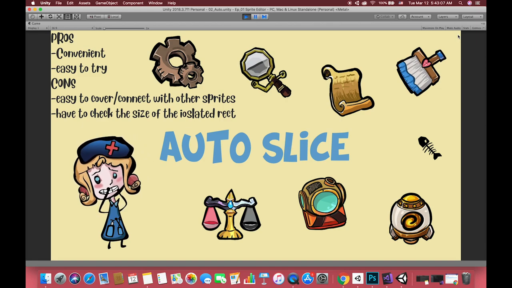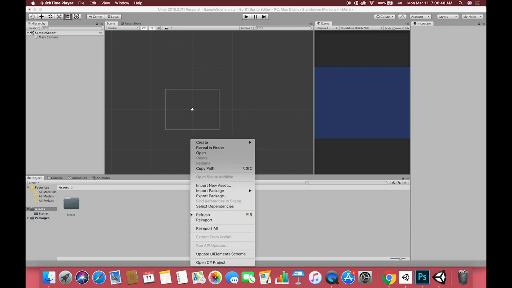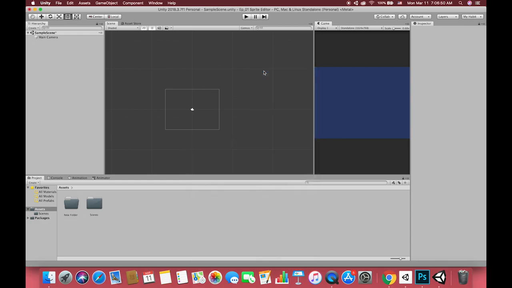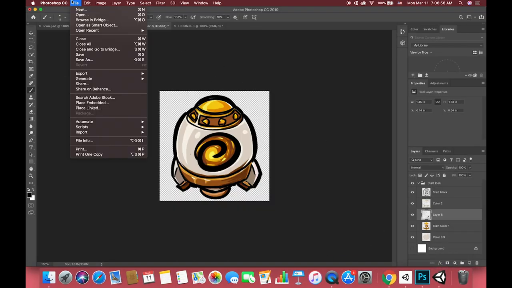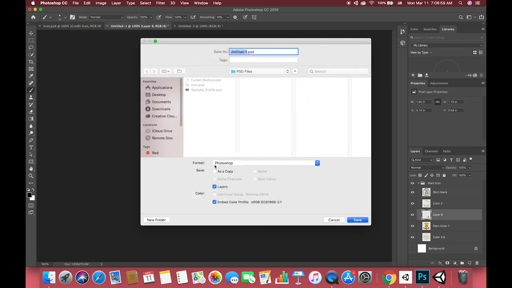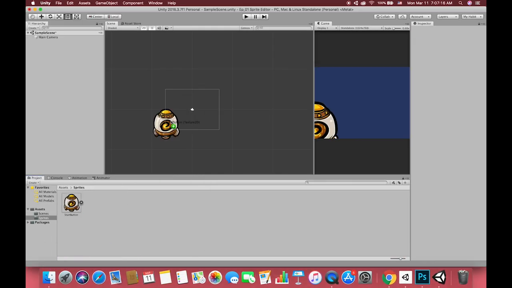So, let's begin. Now we have created one 2D project in Unity. Let's create one folder called Sprites. In this tutorial, I will drag each sprite into this folder, just to make this project look nice. I have made some images by using Photoshop. Save it as PNG format. Back to Unity and drag the images to your sprite folder. After importing that successfully, you can put them inside my scene view.